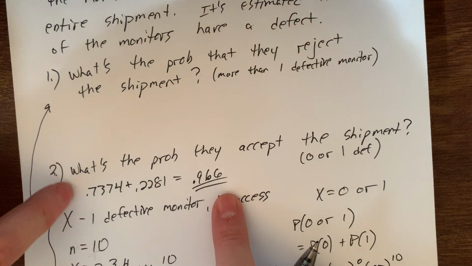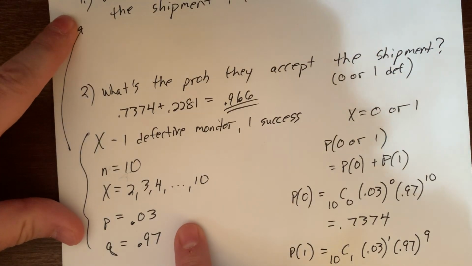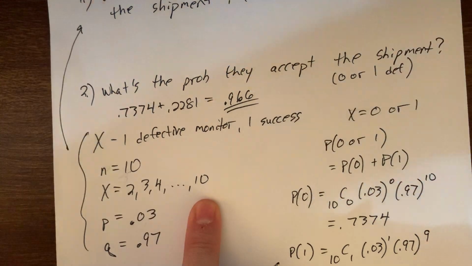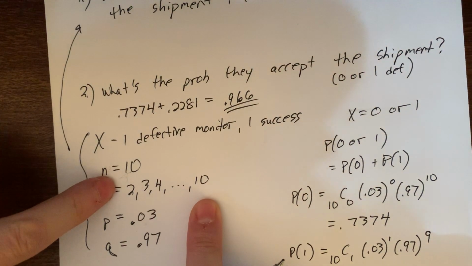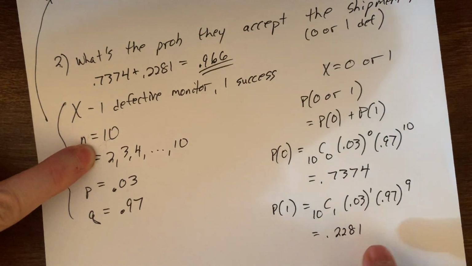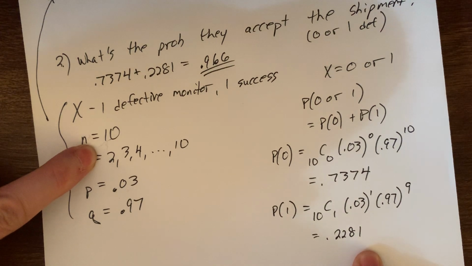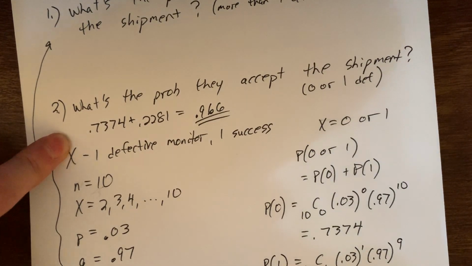Even if I never asked this, that's the secret. If you look at problem number 1, it's all the exact same work, but look at how many x values there are. There are 9 x values you have to go through. So you'd have to do this formula 9 times and add the results together. So even if I didn't ask question number 2, it would have been my advantage.